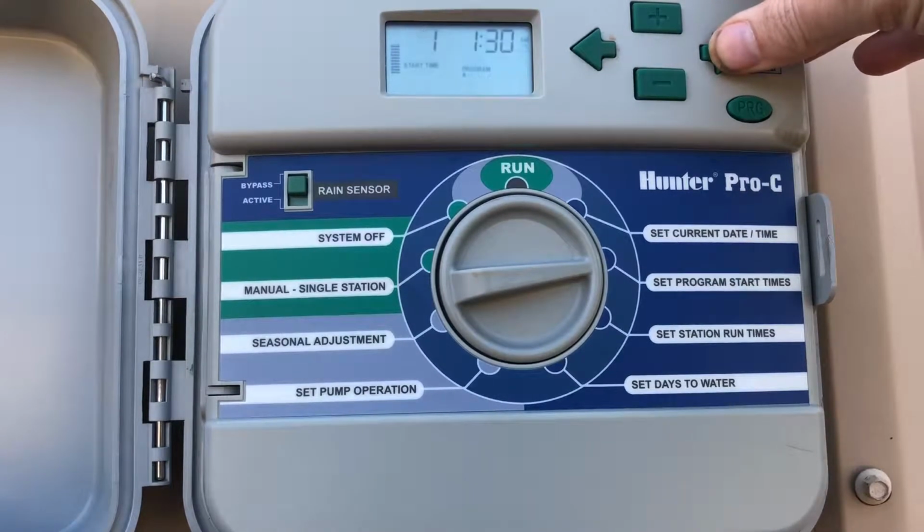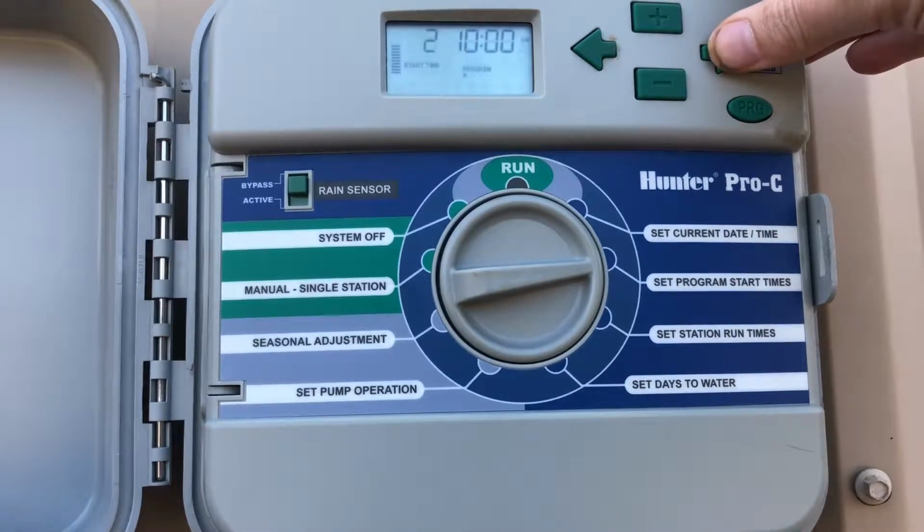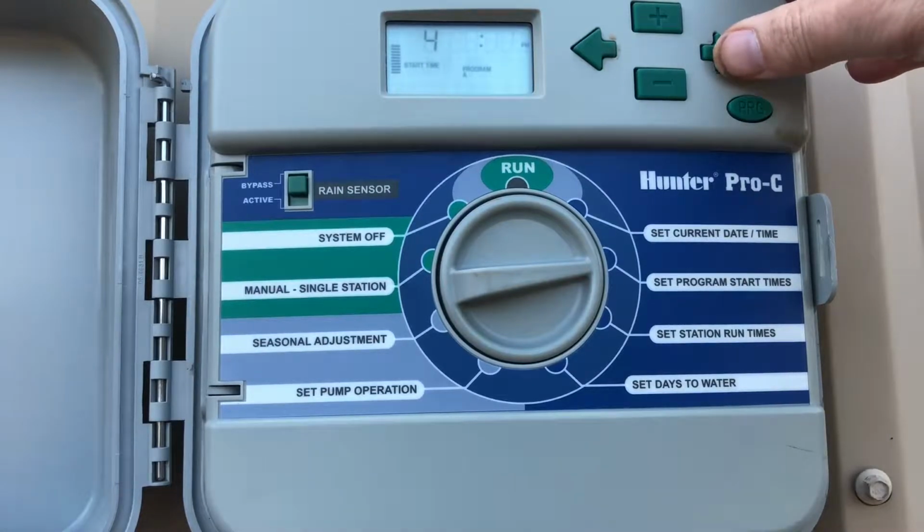This one's 4. So right now I've got it set for 1:30 a.m. It comes on at 1:30 a.m., comes on at 10 a.m., and then 1 p.m. and 6 p.m. This keeps all our plants in our holding yard watered and looking good.